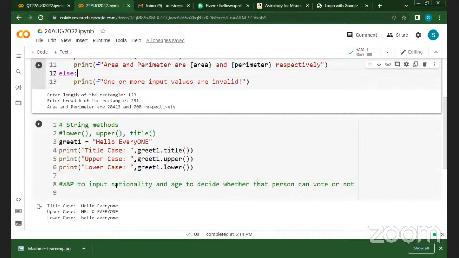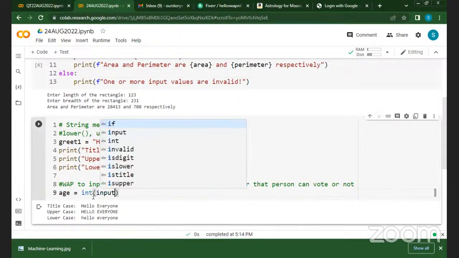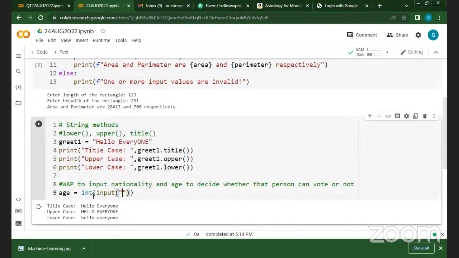First thing, as I said, we have to read the value of input. I'm going to say age equal to int of input. You could do it the way we have done here, but I'm taking the shortcut. Enter your age.